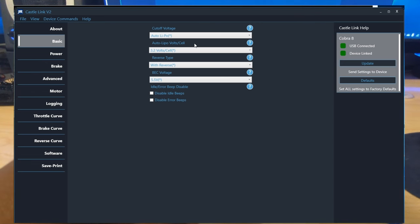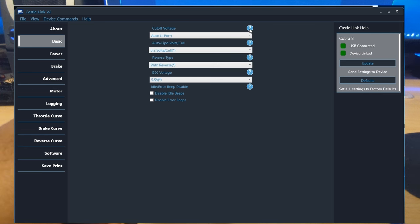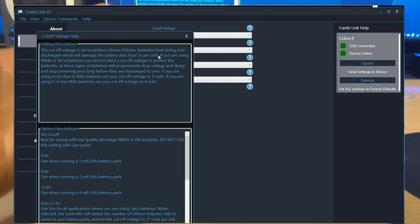So if you are running a high power system, like you probably would be connected to this ESC, you're going to be running a lithium polymer battery. So you want to go ahead and set up your LiPo cutoff. You see here, by default, it is set to auto LiPo. Now you can change this to other things, but this will automatically detect the voltage that you're running and give an automatic threshold. If you're ever confused with what any of these items do, just click on the little box and it brings up some information that tells you exactly what all the functions do.